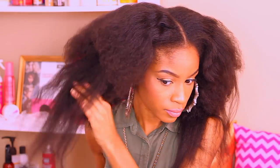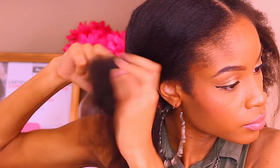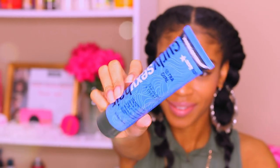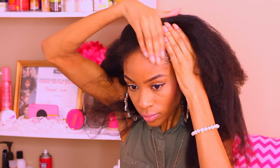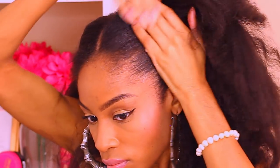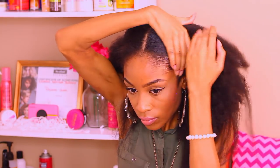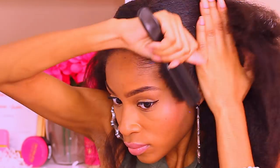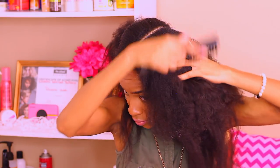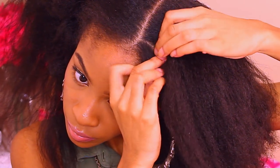Paddle brush everything all together. As you guys can see, the top part is my natural hair — the clip-ins just make it a little bit longer to touch my actual collarbone. Grab a styler of your choice. I'm using this Sexy Hair Ultra Curl Cream. I love this cream — it has really great hold without a crunch to it. I'm just basing the entire section from front to back to the bottom half of this hair, so I can go ahead and flat twist and it stays in place without too much frizz.